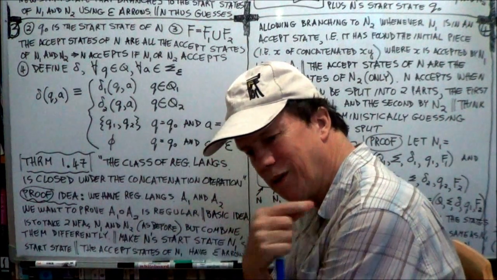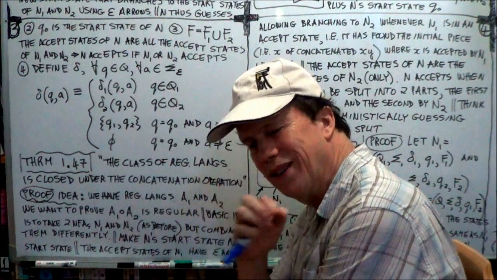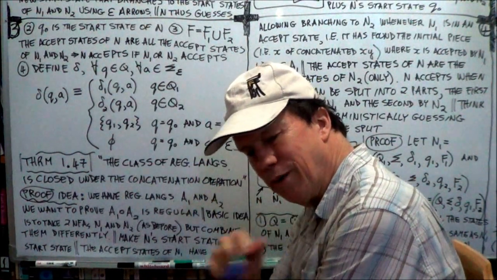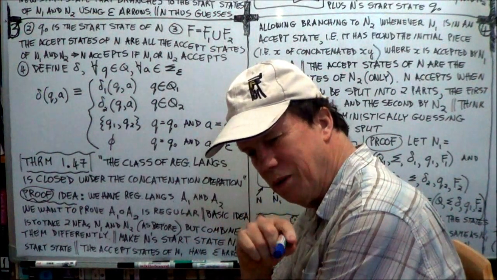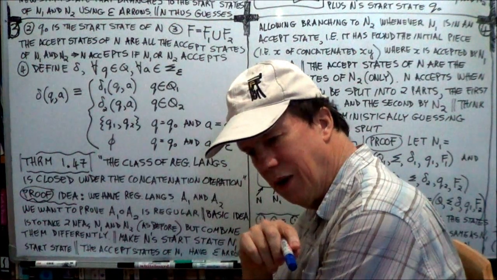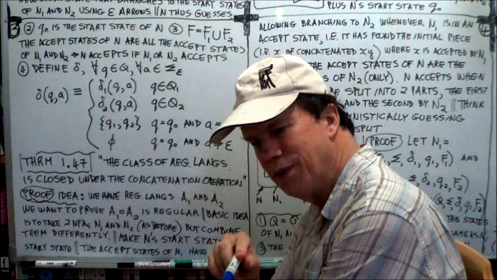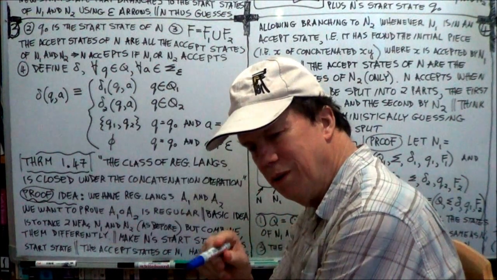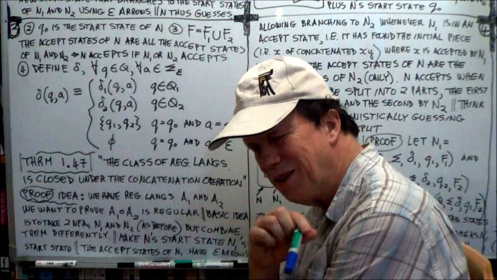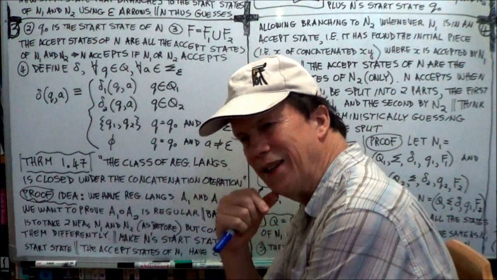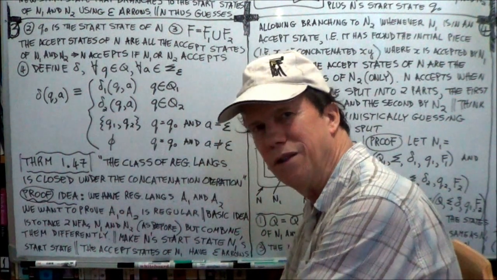Because you remember a couple of sessions back, I put like a triple exclamation mark comment on some remark that he made, and I wrote it out verbatim, that whether you follow the eta arrows before you read the next input symbol, or whether you read the input symbol first and then you follow the eta arrows. Yeah, I don't think that was talked about prior to that. So still a bit fuzzy on the use of eta arrows.